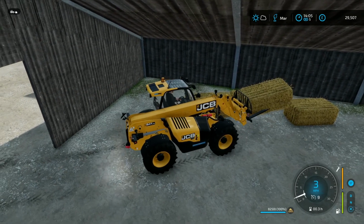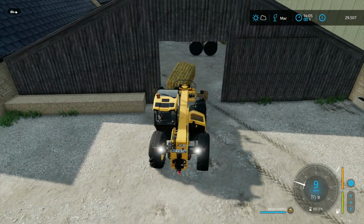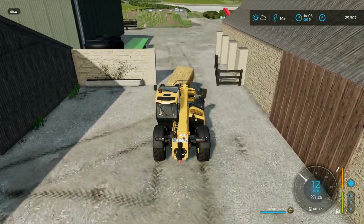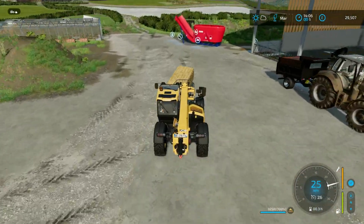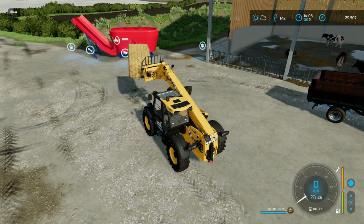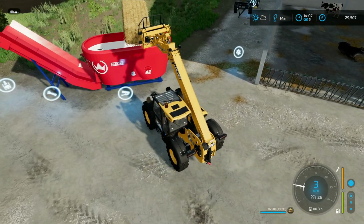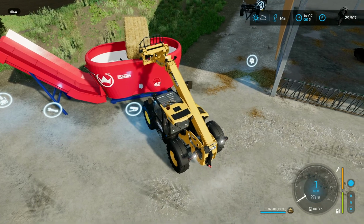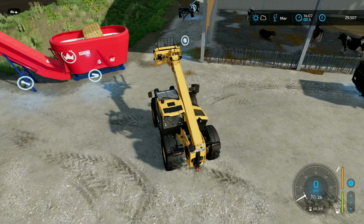So we'll put this one in. Ooh, watch out for the... Oh, there you are. It's like I've been practicing. Well, I haven't, mind you, but all right. Dear, oh dear. So we'll put this in. Right, so that's your straw. No, don't want to go like that. There we are, that's better. So we'll get a little bit closer. We just hook it over the edge, then like that. There we are, pull back. And it's in. And it's stuck.